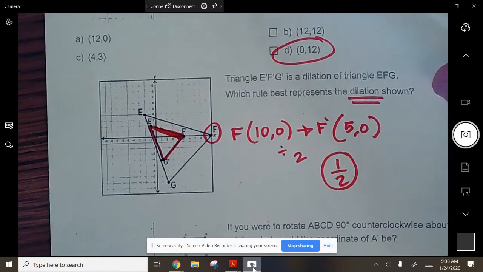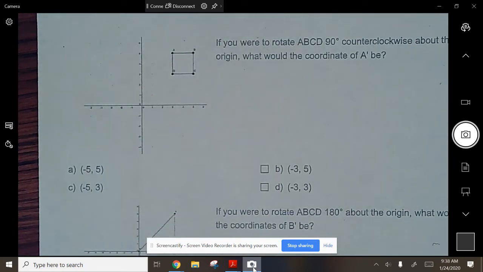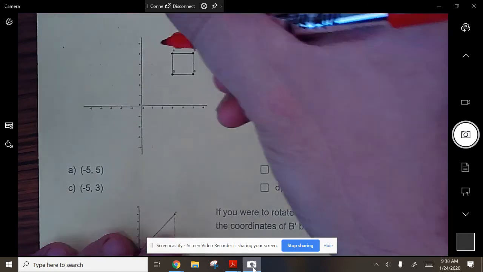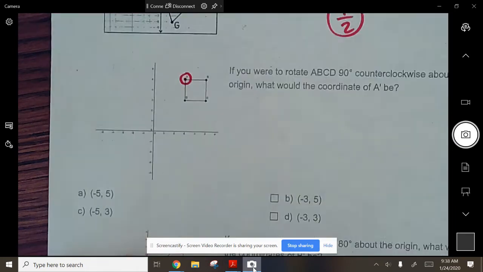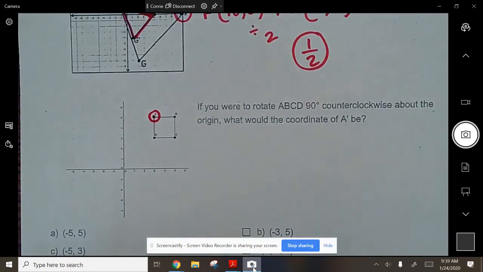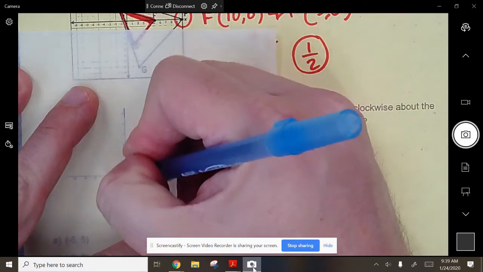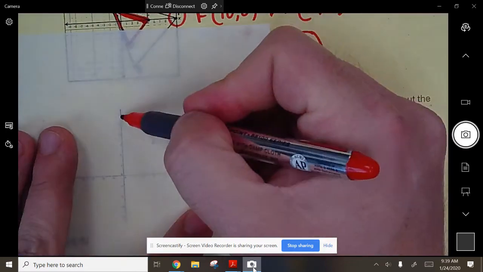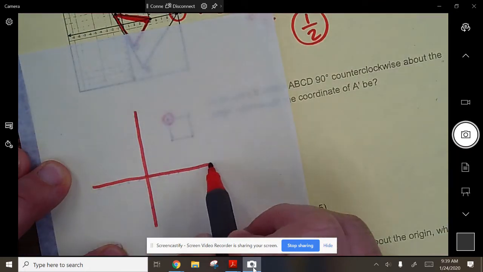All right, the next one. You would be using patty paper if you had it. Let me grab some patty paper. I'm going to grab some up there in a second, but let's take a second and look at point A if you can. Point A is right here, all right? Now, you may have points today on the quiz where you have to use an exact point, and you can use the graph paper and just graph it. So on this one, we're going to go ahead and draw this out. Draw your axis. If you forgot how to do the rotations, we're going to draw the axis.